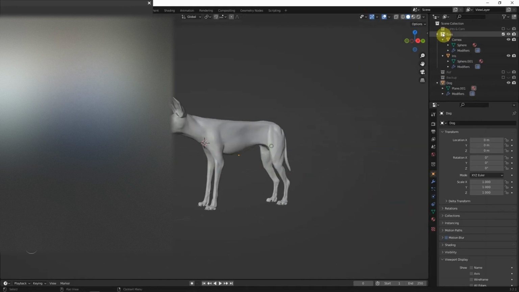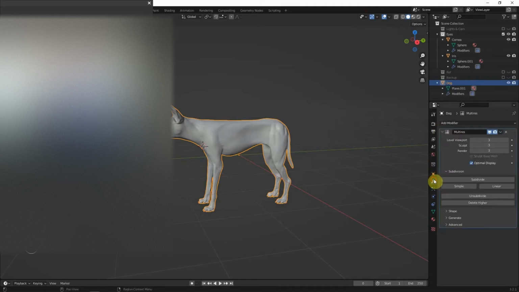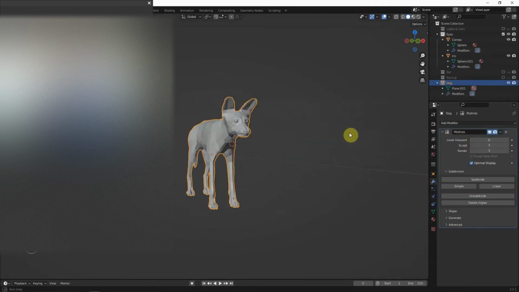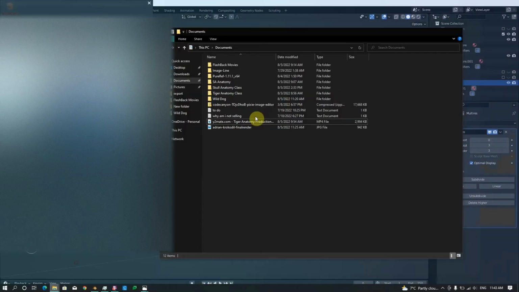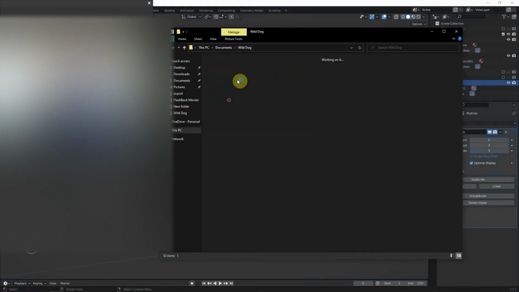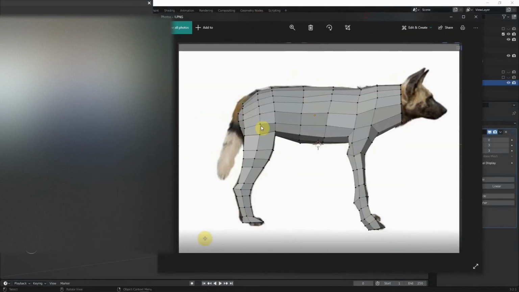So if I click on the dog and go to the modifiers, go to zero subdivision, this was basically done using, let me open this up, sorry guys, I wasn't preparing for this, and go to white dog. I started by grabbing the reference as a backdrop. This is a basic way of box modeling: starting from a cube, just extruding while following those silhouettes.